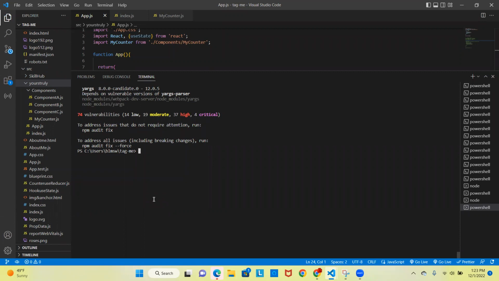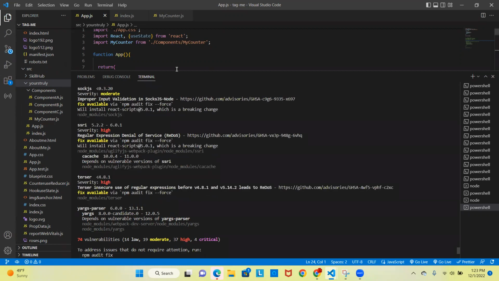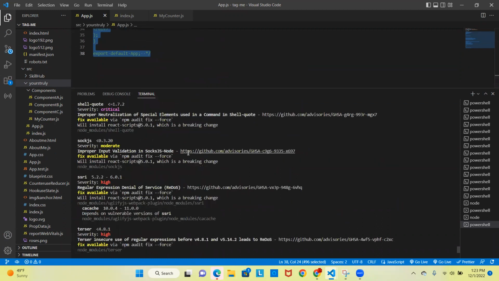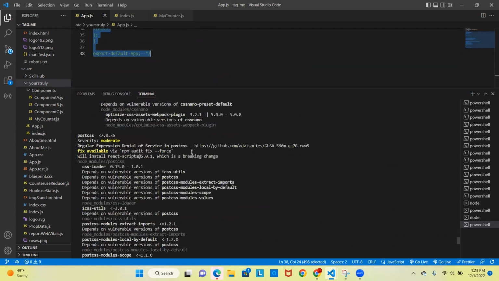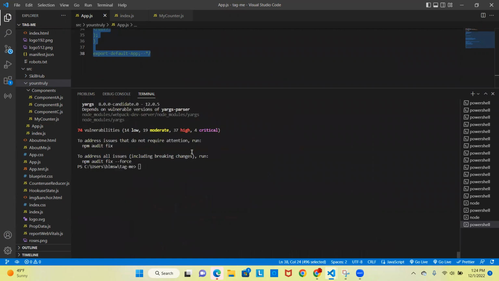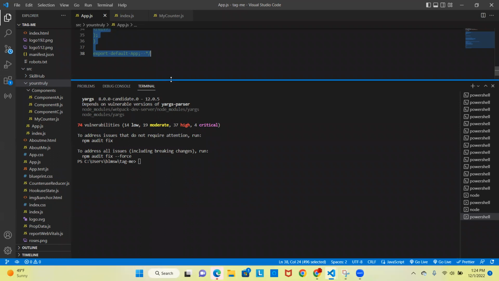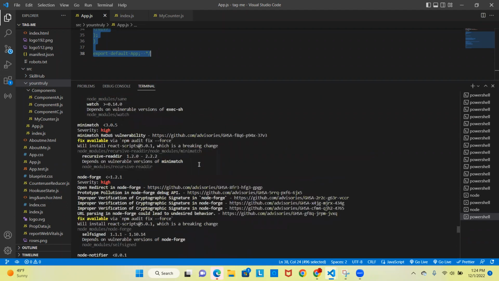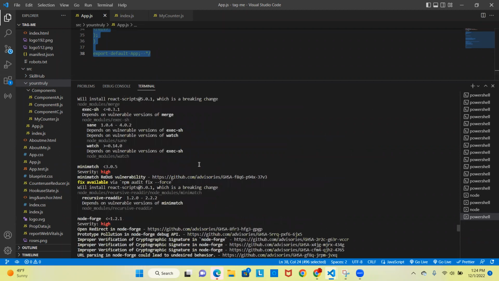Did you already do that? Did you audit it with force? Yes, I did, but it is rotating again and again. Okay, so I'll tell you what npm audit fix does and what happened to your project. You installed React Router DOM, and it has some security vulnerabilities associated with it, which can be moderate or high. Unless it's critical, it's not really an issue.